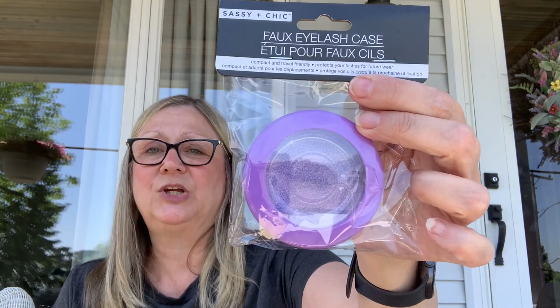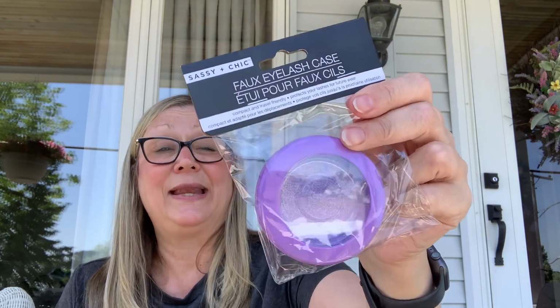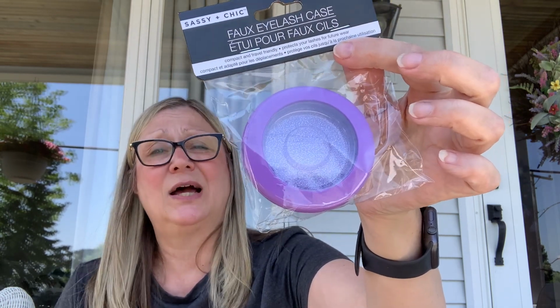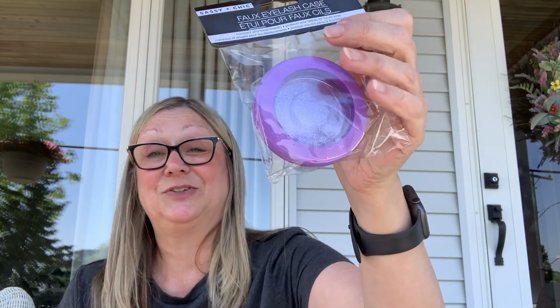I have this eyelash case, and this is really cute. This is where you can store your false eyelashes or any other item that you may want to store in here. I'm probably going to put little embellishments, little cabochons, charms, things of that nature, or even make just a little shaker. That would be really cute to alter this and put some confetti in there and make a little shaker. Very cute there.